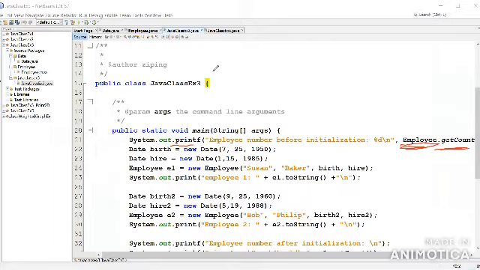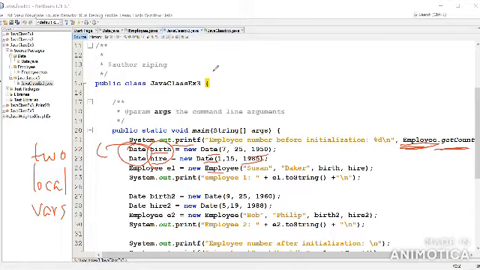Why doesn't it call some instance dot get count? Who knows the answer here? Why here it's called employee dot get count? Because it's a class method. Yeah, very good. Okay, this is a class method. Keep that in mind. Okay, and then let's see. Here we have these two variables. What are those two variables? Local variables. The type is Date, but they refer to Date objects. You create two Date objects.